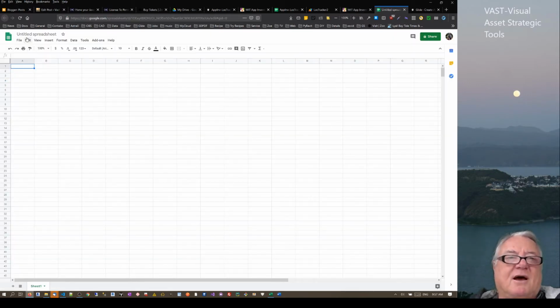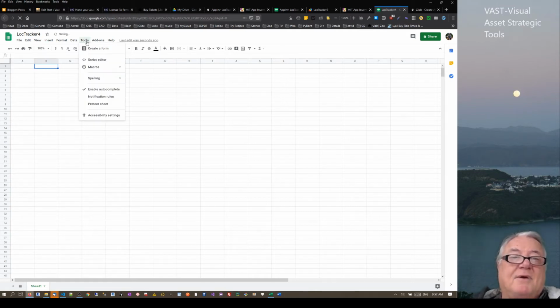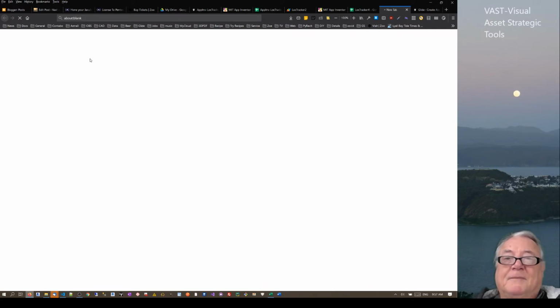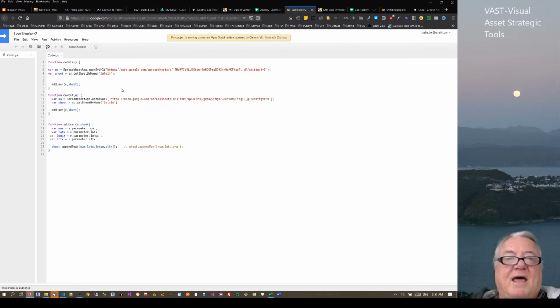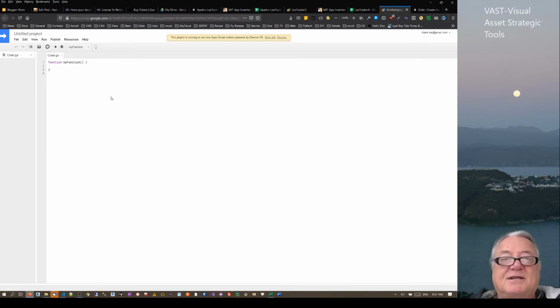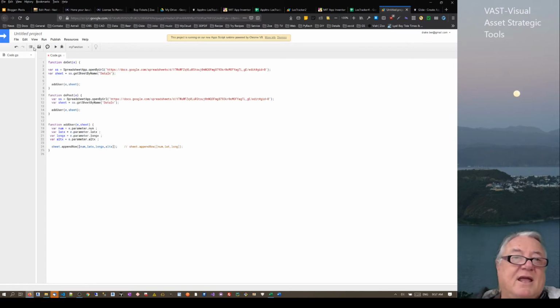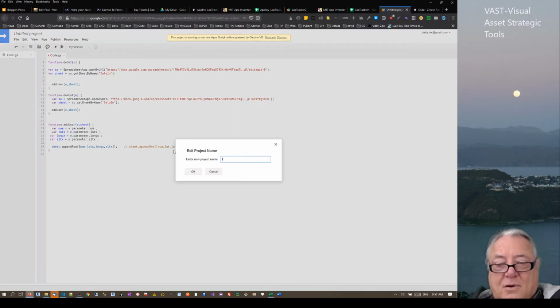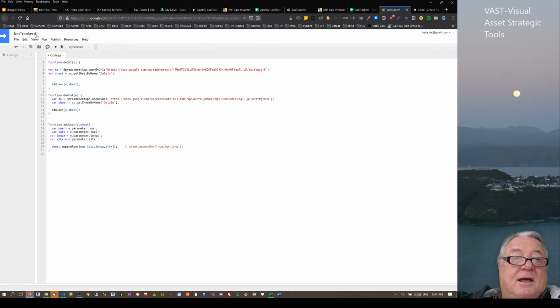I come to and make an untitled spreadsheet, and I've got a new Google Sheet, and I'm just going to call this lock track 4. Okay, so I've got that there, and then I'm going to go into Tools, and I'm going to go and do a script editor. Now I'm just going to cut and paste this code from the other one through here, just because I've got it here. I'll leave this copy somewhere so that you can actually access it there, and I'll select all, paste, and I just call this lock tracker 4, and we have that one through there. And we just save that.